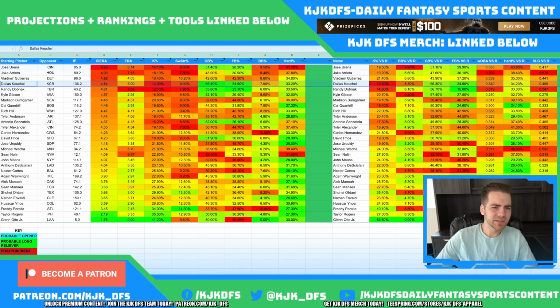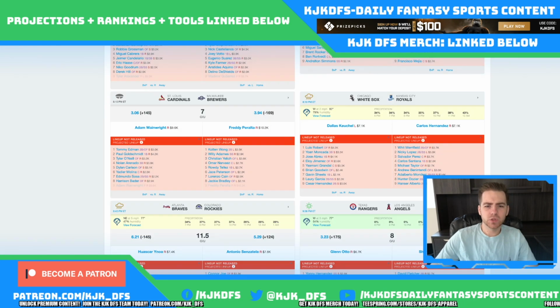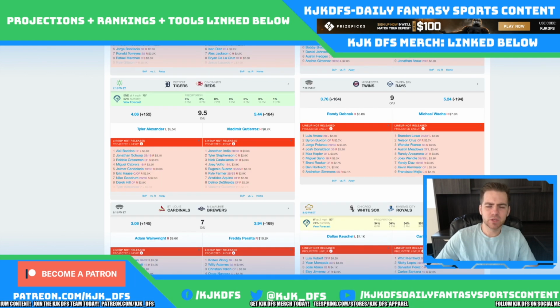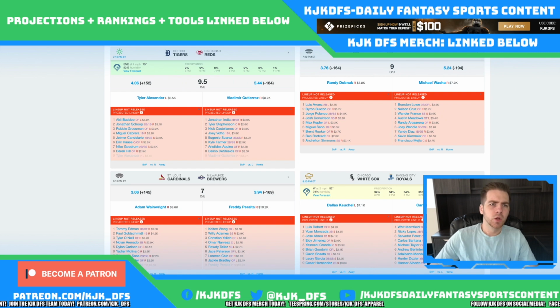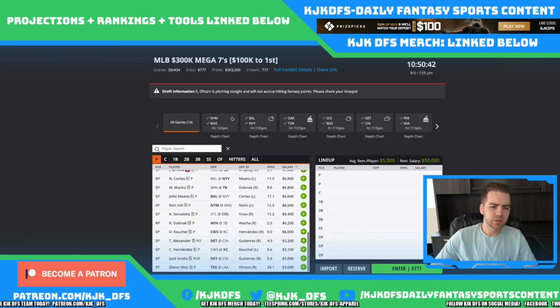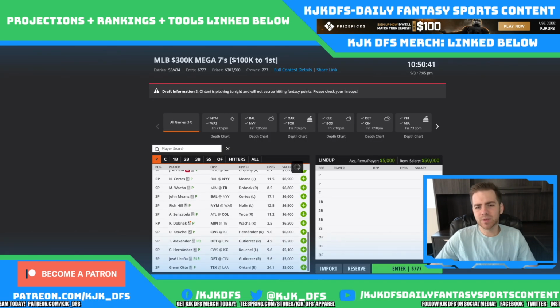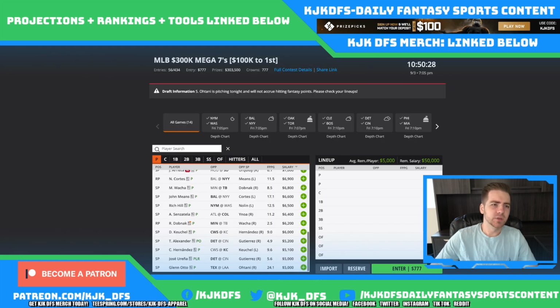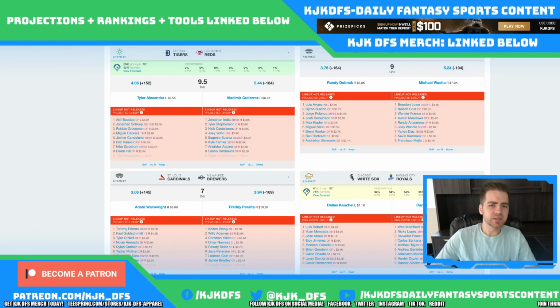Randy Dobnak taking on the Tampa Bay Rays. It's going to be more of a bullpen game in this one, I believe. And that could be great news for the Rays because the Minnesota bullpen is not good. Dobnak's been able to reach his way up to 70 pitches at times. If he gets blown up early like he did against the Houston Astros and the New York Yankees, where he gave up 8 earned runs and 6 earned runs, this could be a really great game for the Tampa Bay Rays, and I definitely think you could target them.